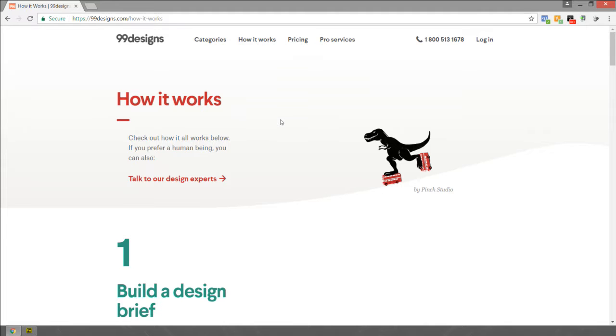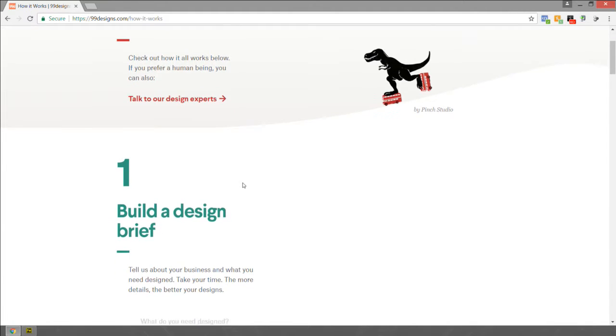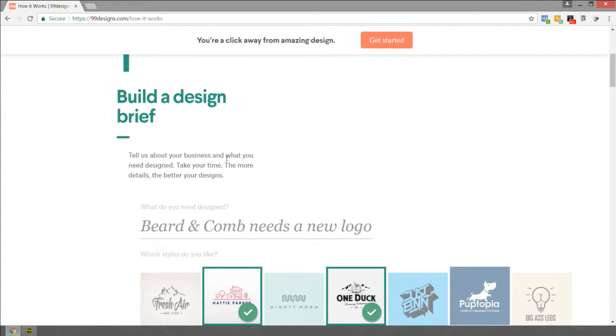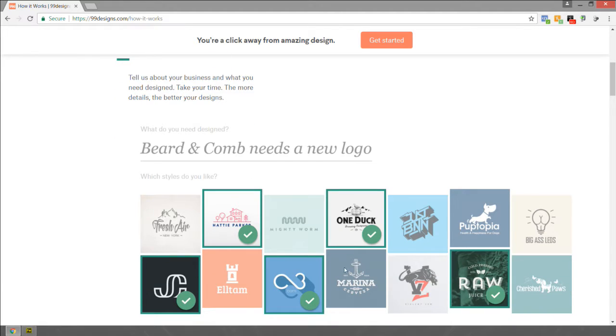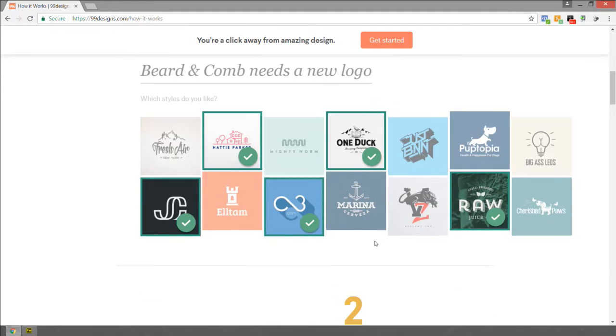Let's say you're a freelancer or you are a business owner, you're looking for a logo. What you do is build a design brief. You'll tell people what you want from your logo, basically what you want it to look like. You'll select a few examples of some existing logos so that they can have an idea of where to take influence or which direction to go as far as designing this for you.